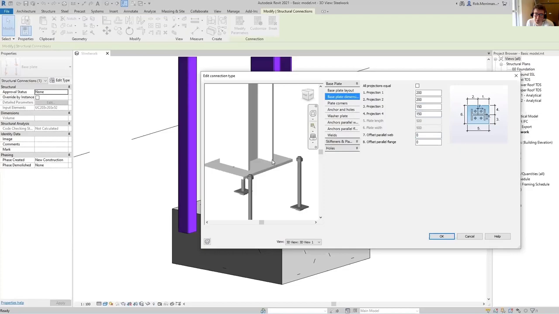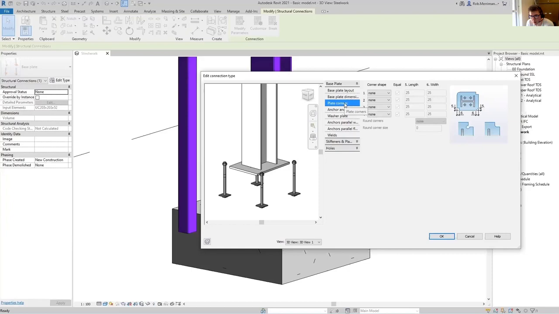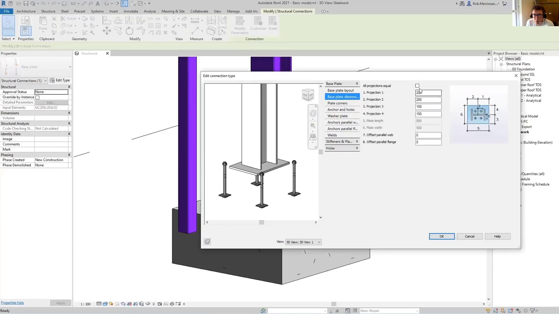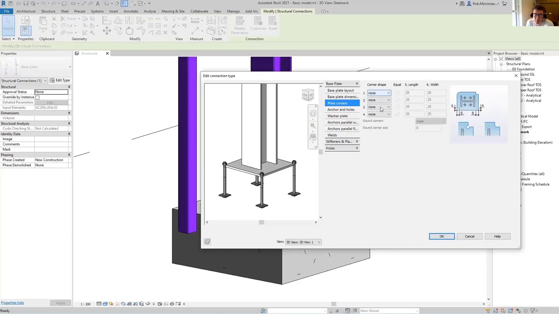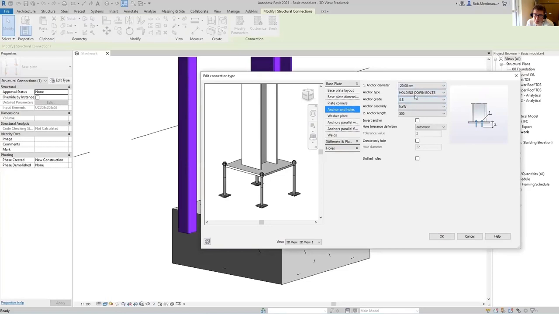If you wanted a particular corner finish on every corner, we've got the four corners of the plate, so we can put a radius in there, a notch. We're probably not going to bother on this base plate. We'll just keep going through the different options. Because if we're doing a big structural project, in 12 years, I very rarely come across a point where I've actually had to put chamfers on corners.